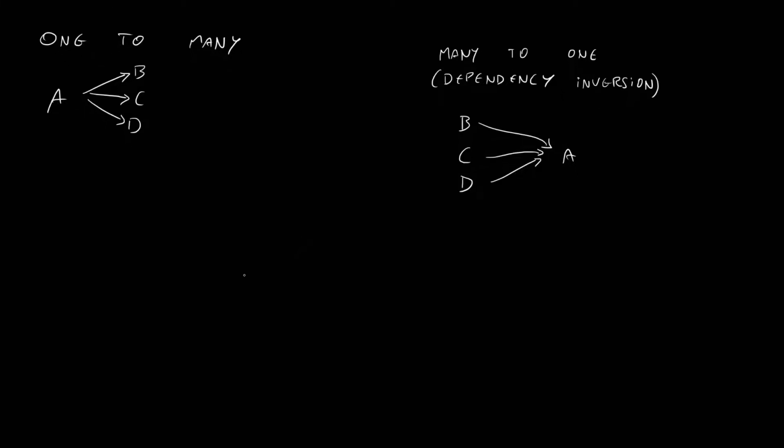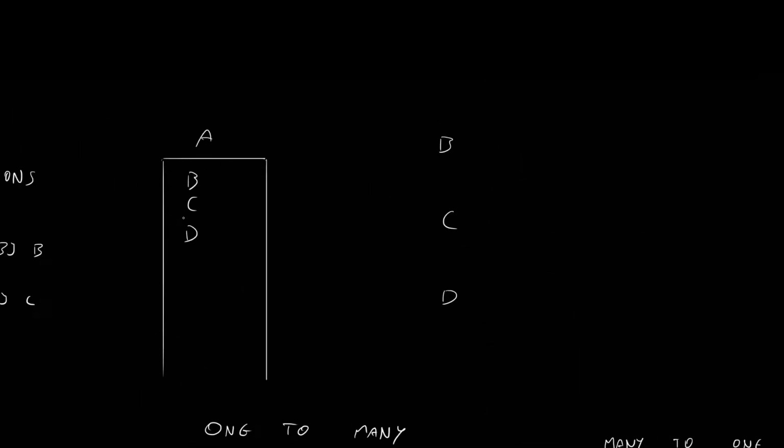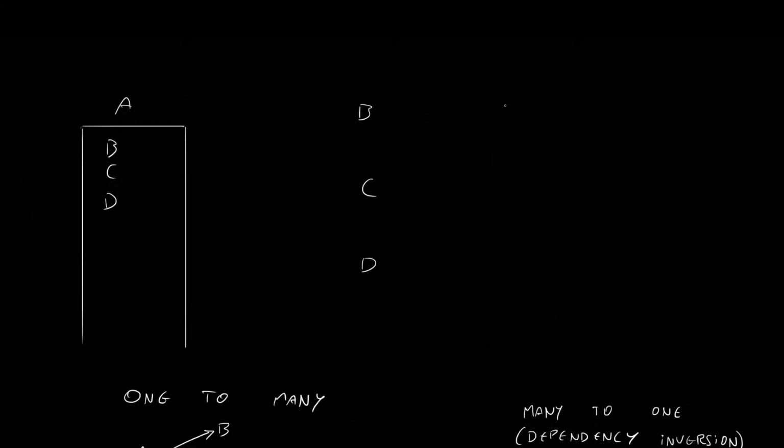If I needed to add another thing, I need to change A. So let's say that A has some kind of list, just like we did before. I can just reuse this. Let's say that I want to add another one, an E. I need to go here to my A and add the E. And this seems simple in this example, but this can actually be very complicated sometimes. Because who knows where this E comes from, right?